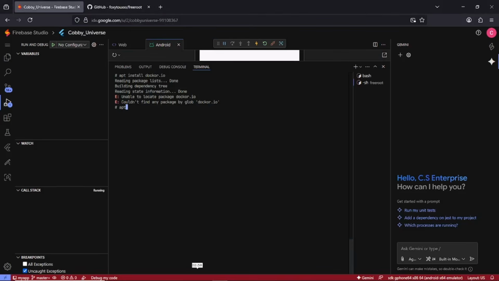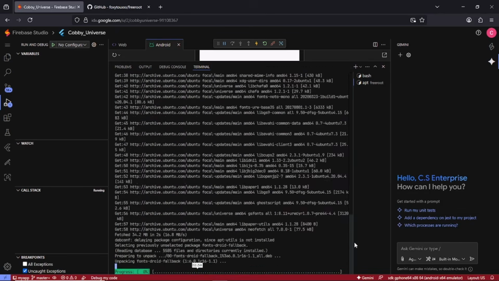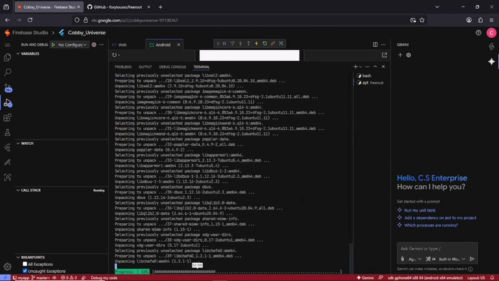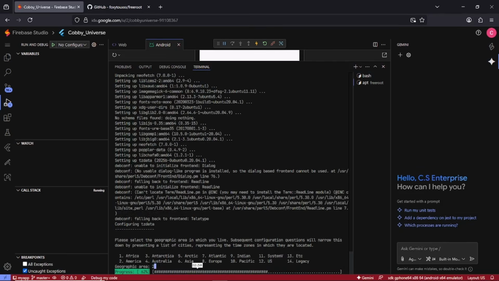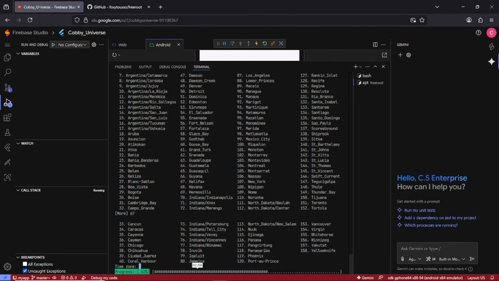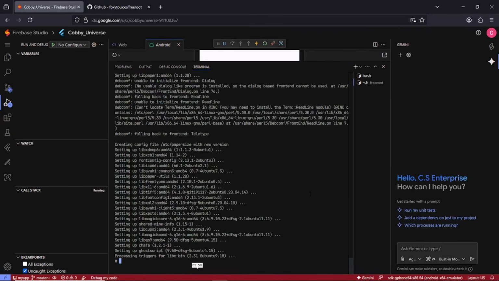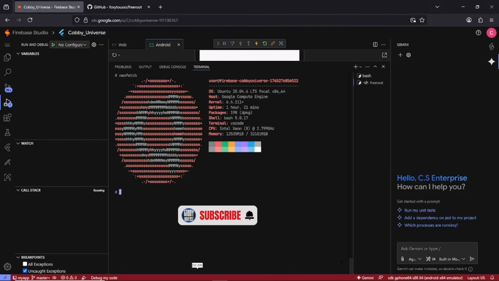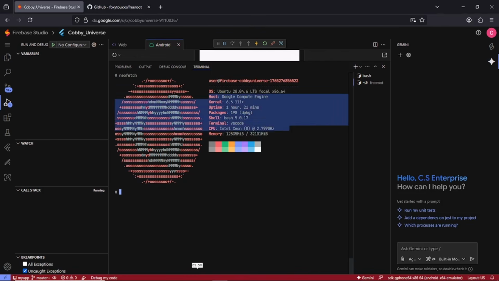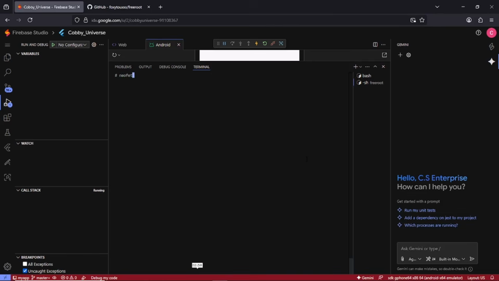For the final part, let's install NeoFetch. Keep in mind that Google IDX sessions last only for a limited period based on Google's policies. Once NeoFetch is installed, you'll see system information, 32 GB RAM and an 8-core CPU. For a temporary development environment, this is very capable. The host is Google Compute Engine. My session has been active for over hours now, but yours may vary depending on Google's current settings and updates.